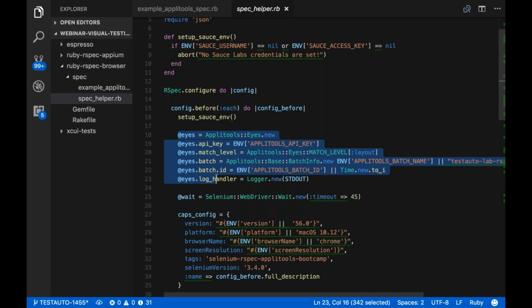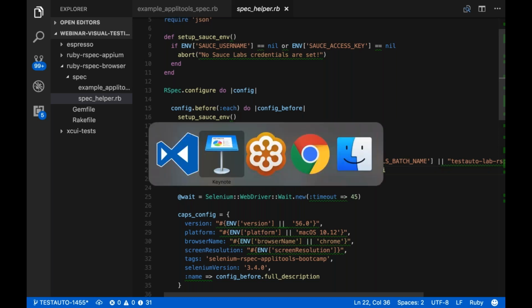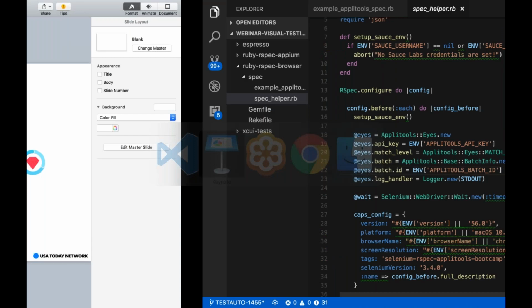What we've done, as you see here in line 22, is set a batch ID that can come from Jenkins, or if you're running it locally, it uses a timestamp off your local machine as that unique batch ID. We're also doing some logging, so if anything ever goes wrong, we can easily debug that. So, navigate back.